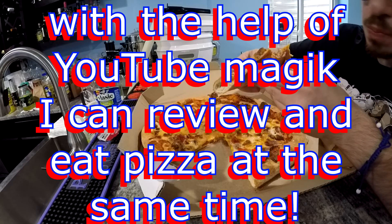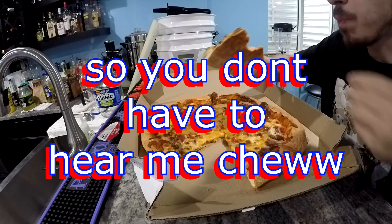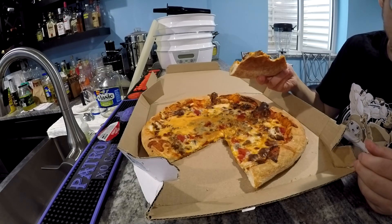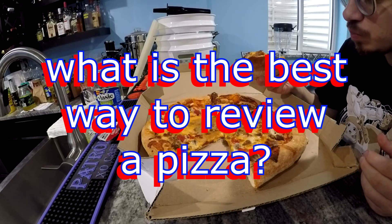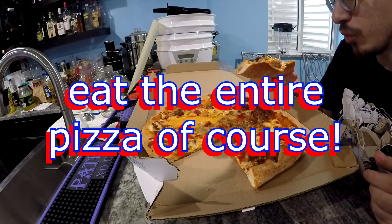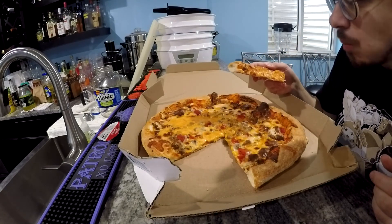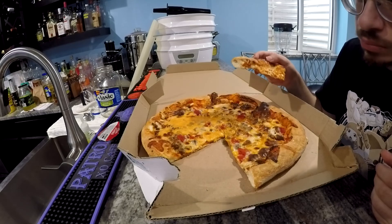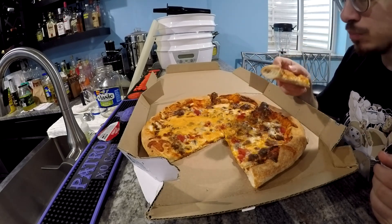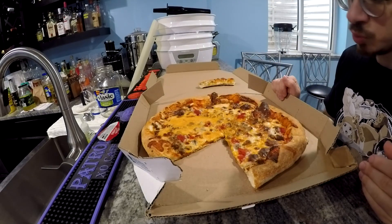This is amazing. First bite, so amazing, so cheesy. Definitely onions. First slice, right off the bat — super flavorful, super amazing. It does taste like a cheeseburger. It is really good. I think the only thing it's missing is some pickles, which is weird, but since there's no actual pizza sauce, this would be great with some pickles.